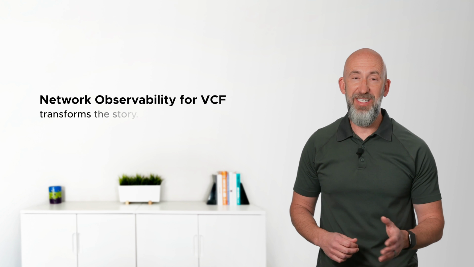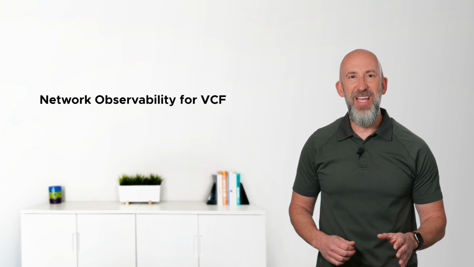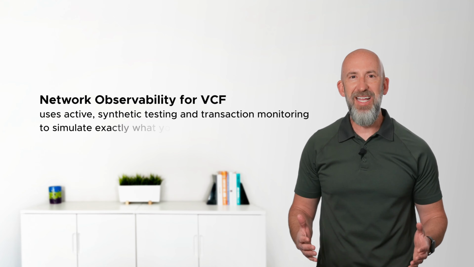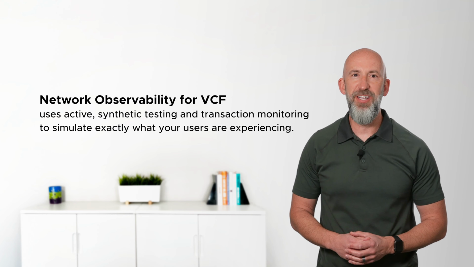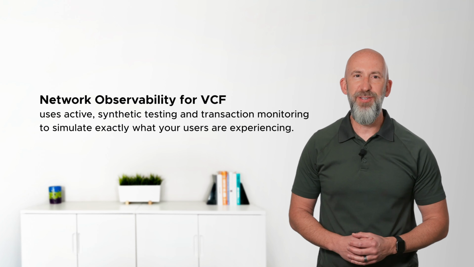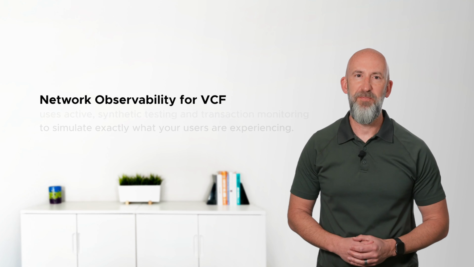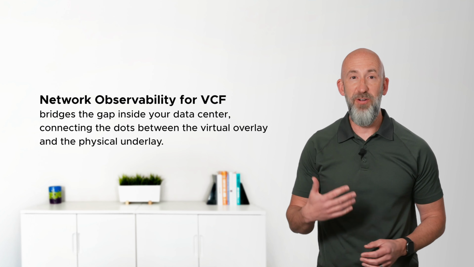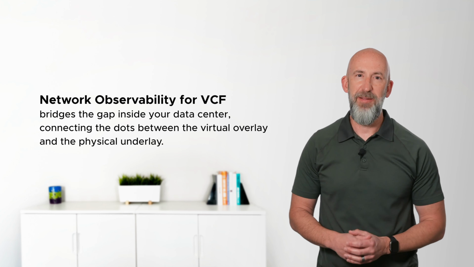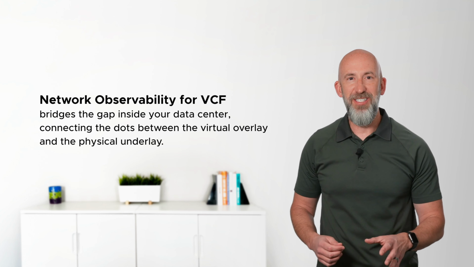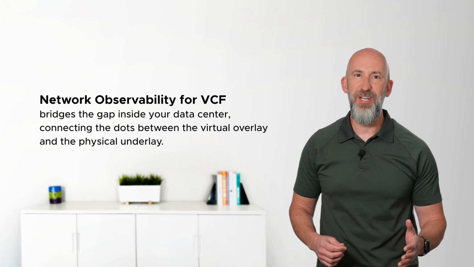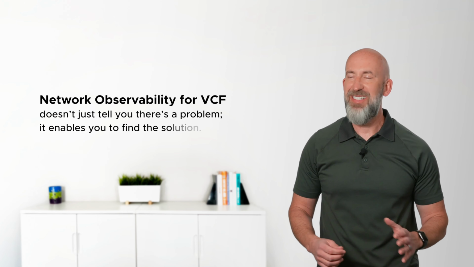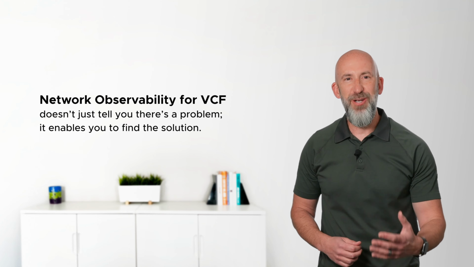Network Observability for VCF changes that. It's an advanced service that extends your vision beyond the private cloud perimeter. It uses active synthetic testing and transaction monitoring to simulate exactly what your users are experiencing 24/7. It also bridges the gap inside your data center, connecting the dots between the virtual overlay and the physical underlay. That means you aren't just looking at the logical network, you're seeing the physical infrastructure that it's running on, all in one view. Network observability doesn't just tell you there's a problem, it shows you the path.